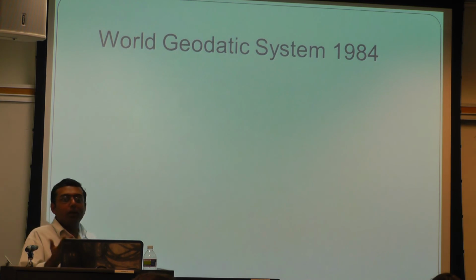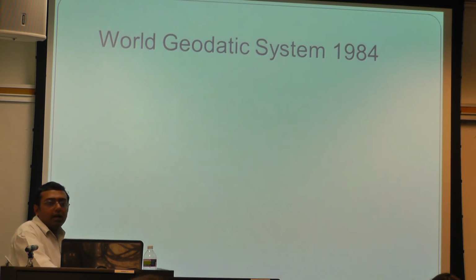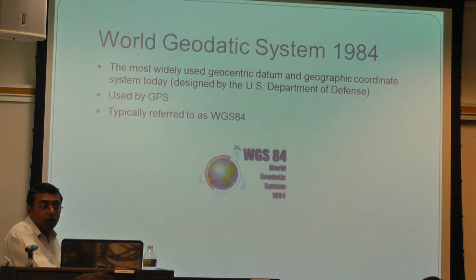How to make life simple is to point out some simple things that people generally use when it comes to projections. So when you look at the World Geodetic System, which is also called the WGS 84, this is the most common geographic coordinate system that is being used, right? A lot of maps that you will find online or through various sources will use this particular coordinate system. This is the same coordinate system that is used by the GPS in your car.